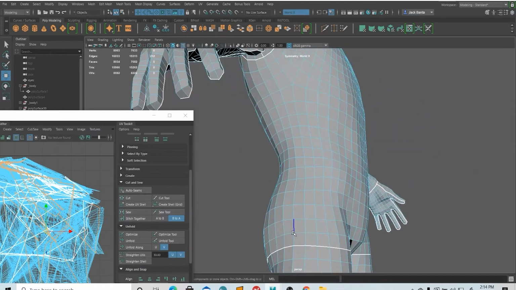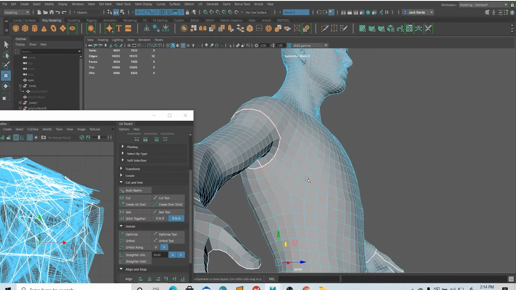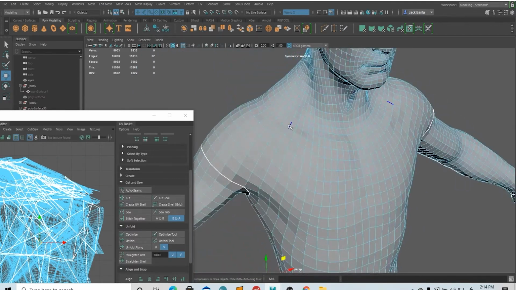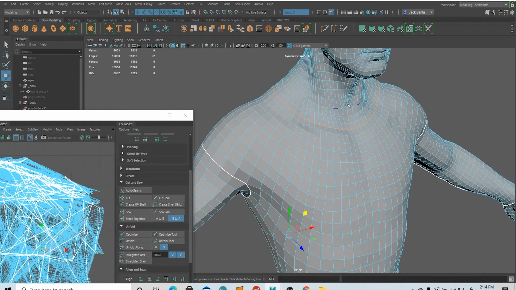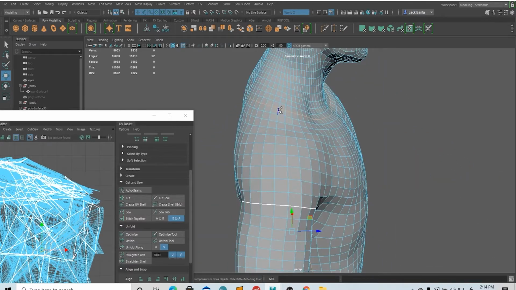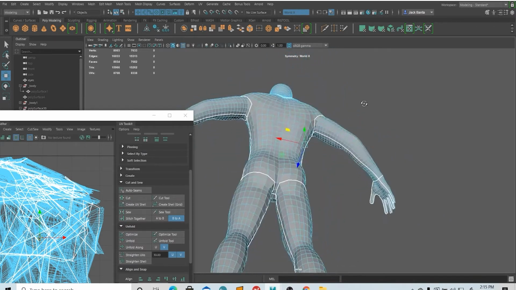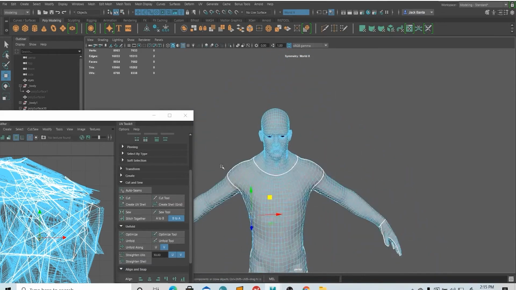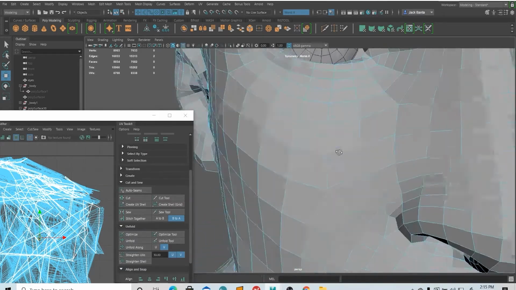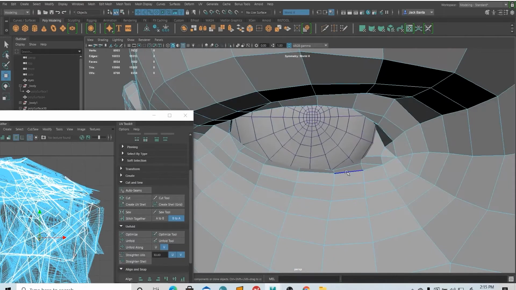Now let's do the torso. Let's go with the neck. With the neck, you want to try to hide the seam. If you have a t-shirt, make sure that it's under the t-shirt. And we can cut on the top of the shoulder also. There you go. Now let's do the head. We're going to want to cut out the eyeball.